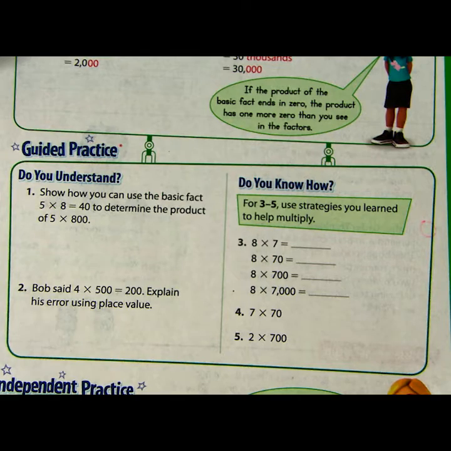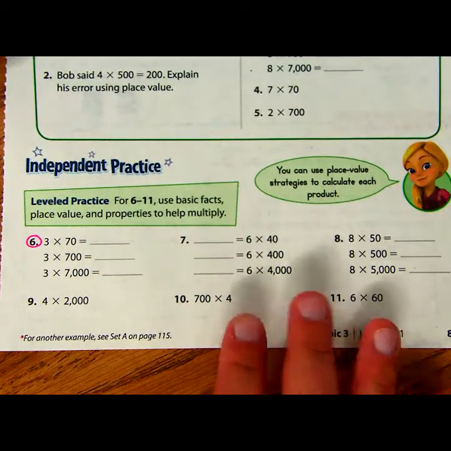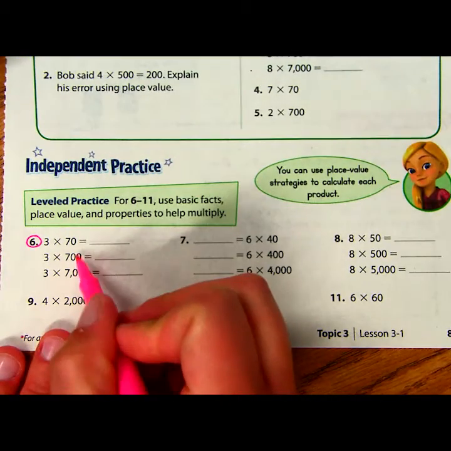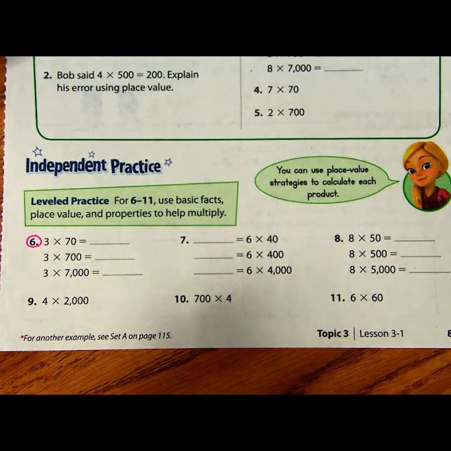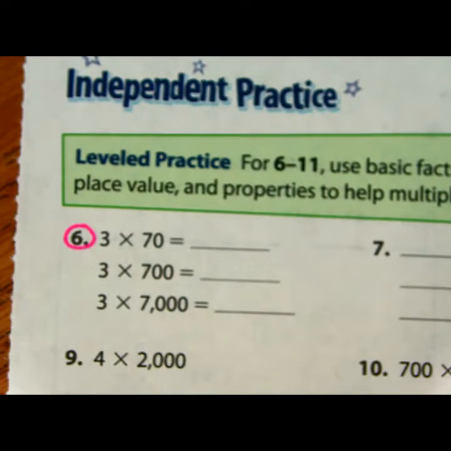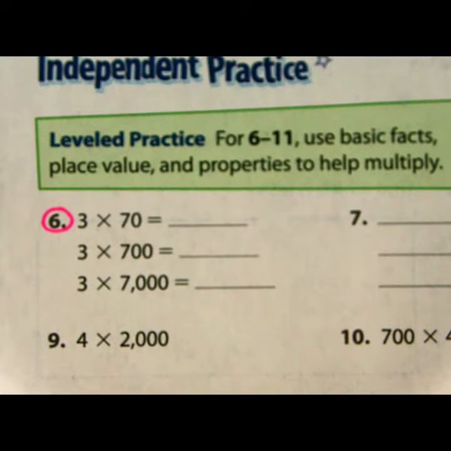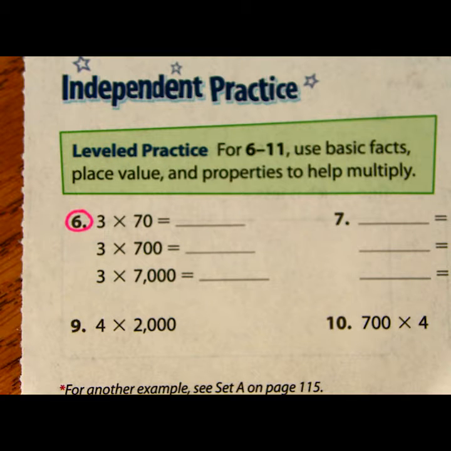All right, boys and girls, so you learned with Mrs. Connor that when we are multiplying numbers such as 70, 700, 7,000, we're using our basic facts to help us. So this would be a great opportunity. If you do not feel very confident in knowing your basic facts, then I would spend some time reviewing those. You can make yourself some flashcards. I know at the dollar store they sell multiplication flashcards. But you can go through and practice those so that these problems become much easier for us.